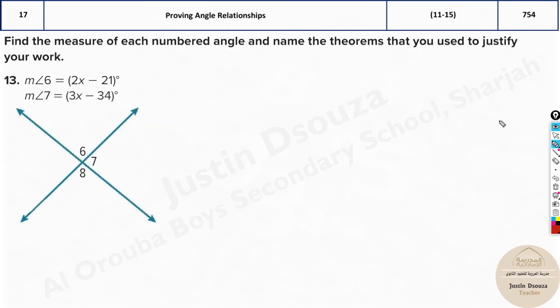Now look at this problem here. They have told measure of angle 6, this angle, and angle 7 is given. But you can see they form a supplementary angle, right. They are a linear pair. Basically when you add them up, it's 180 degrees because they are on a straight line.